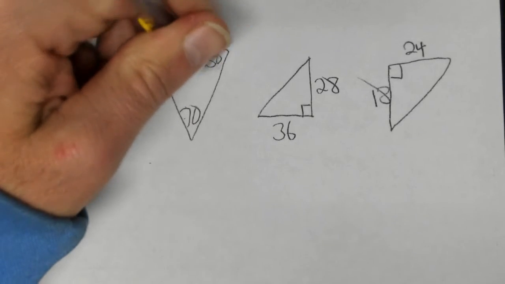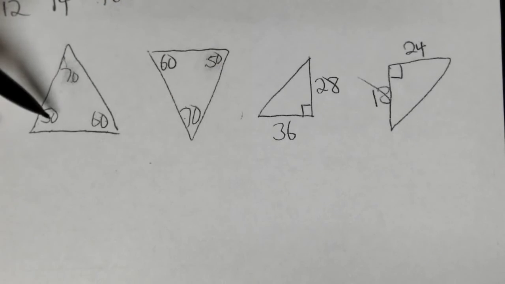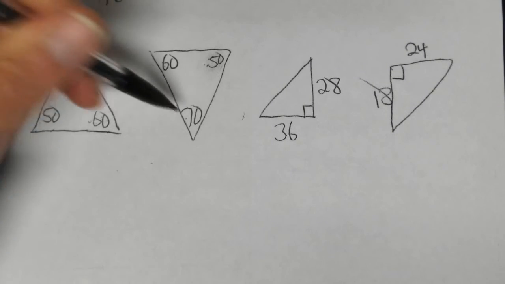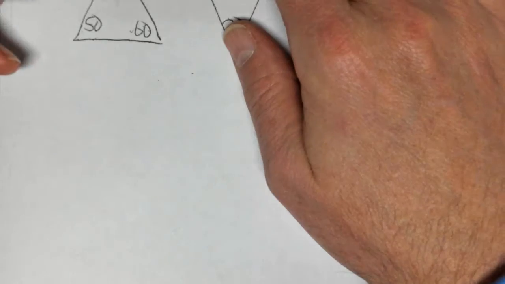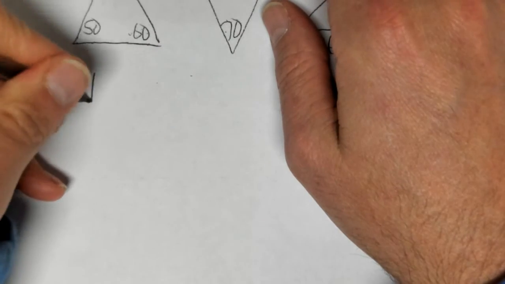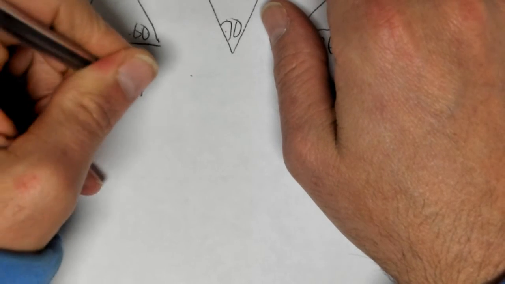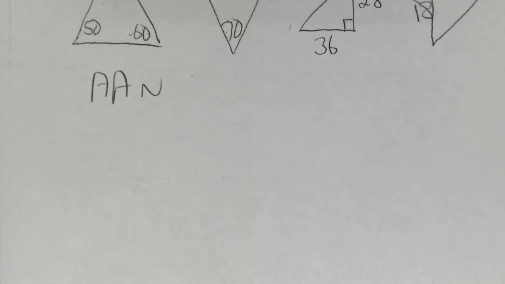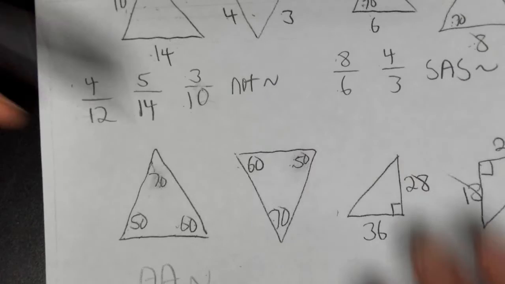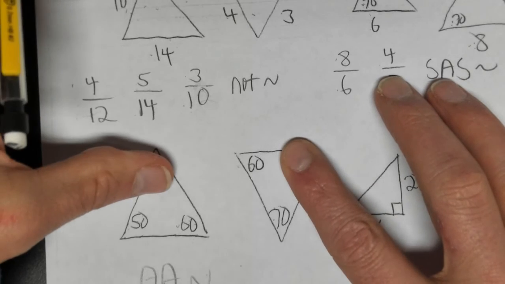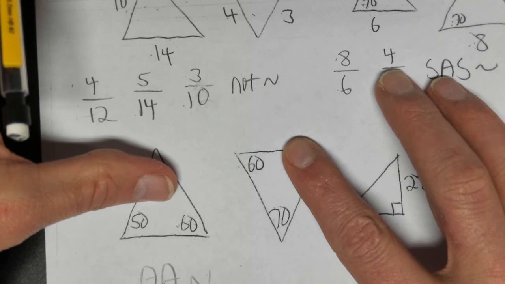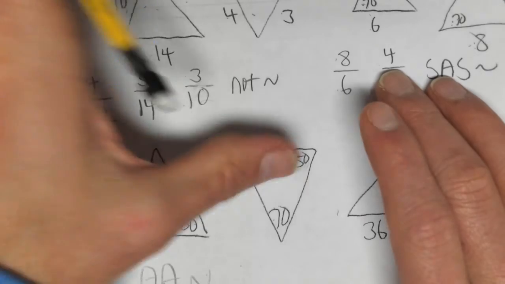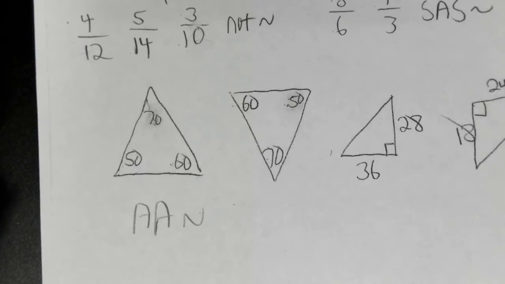So actually now once you find the missing angle, you can say, okay, 50, 50, 60, 60, 70, 70. Not only do I have two angles, but I've got all three of them. So it's definitely angle-angle similarity. Okay? So there you go. These two triangles are similar. So in ones like this, if you've got one angle of the triangle missing, make sure you find the missing one so that you can double check to see if you indeed do have at least two that are matching.